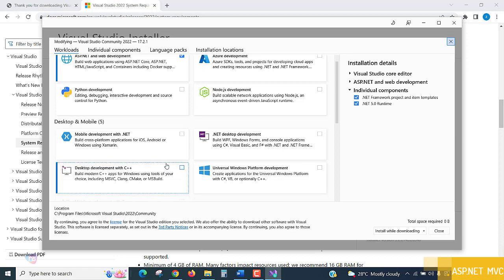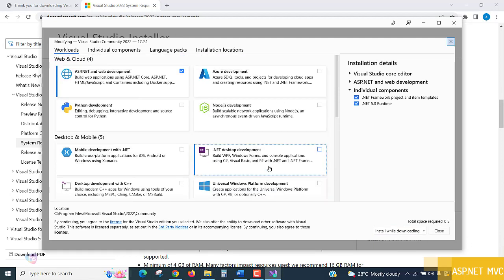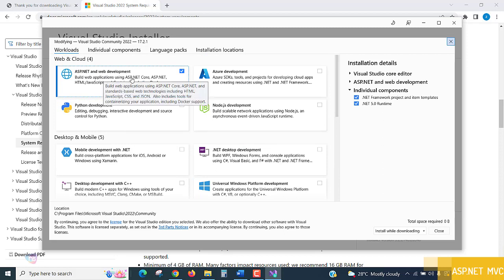In this way it will show you. So at a later time, if you become familiar with working in different environments and different libraries, you may add them to your Visual Studio, check them and install them. Okay, go with the minimum installation. This ASP.NET web development workload will bring all the ASP.NET application components. No doubt at all.